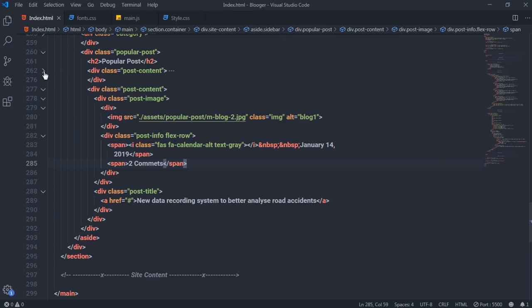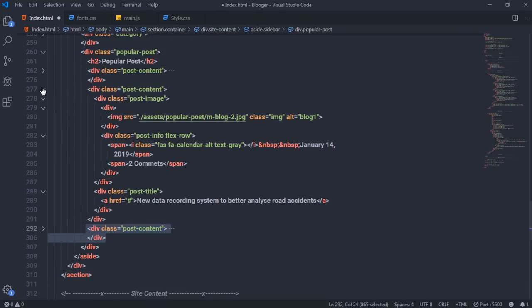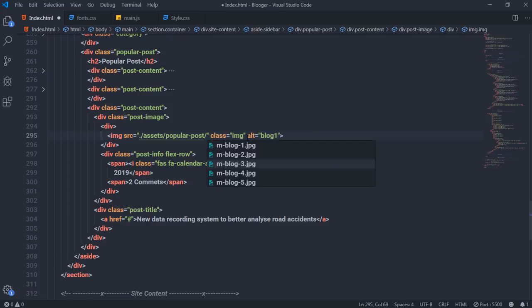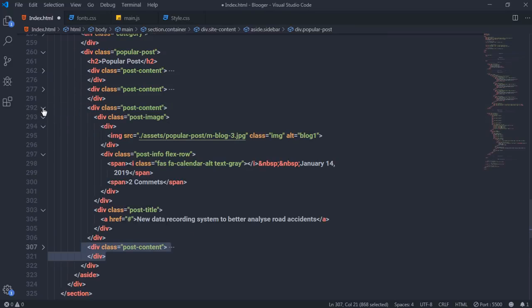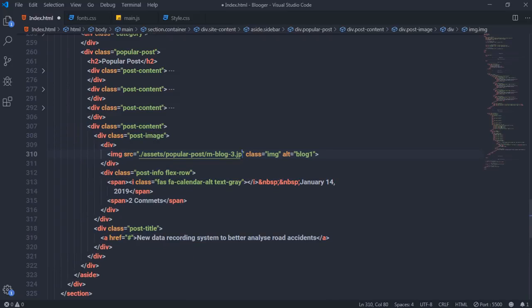Now I'm going to copy the second popular post and duplicate it and just specify here. Just change this image to 3, save the changes, then select the third one, duplicate it and change the image. And I'm going to change it to blog 4.